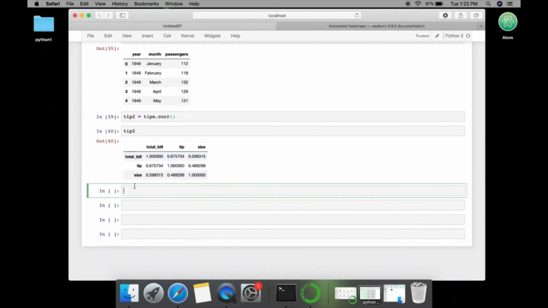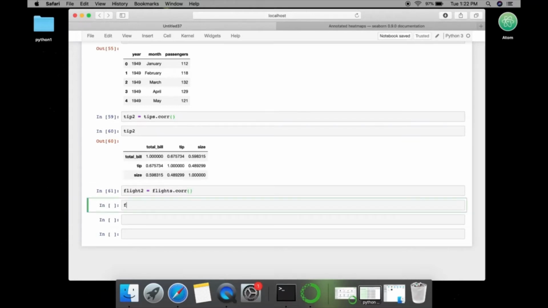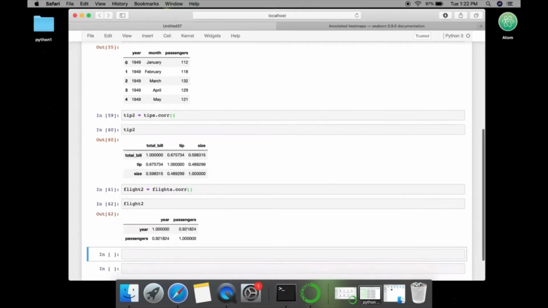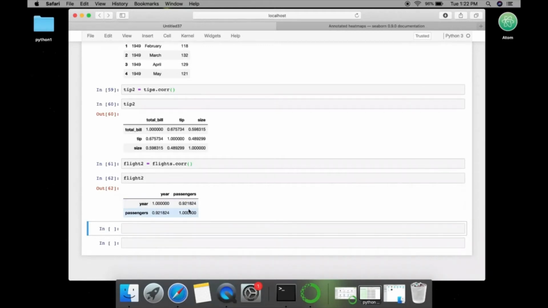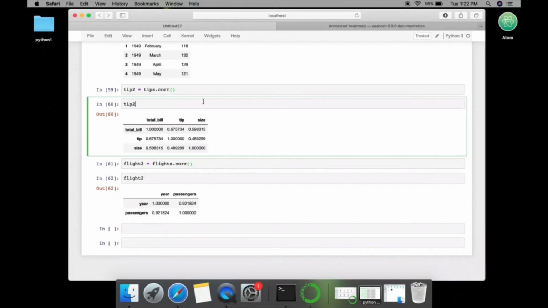If you do the same with the flights, like I have flights2 and this will be flights.corr(), you will get flights2 like this one, only 4 values. But now you can use these values to plot, like just use here sns.heatmap.